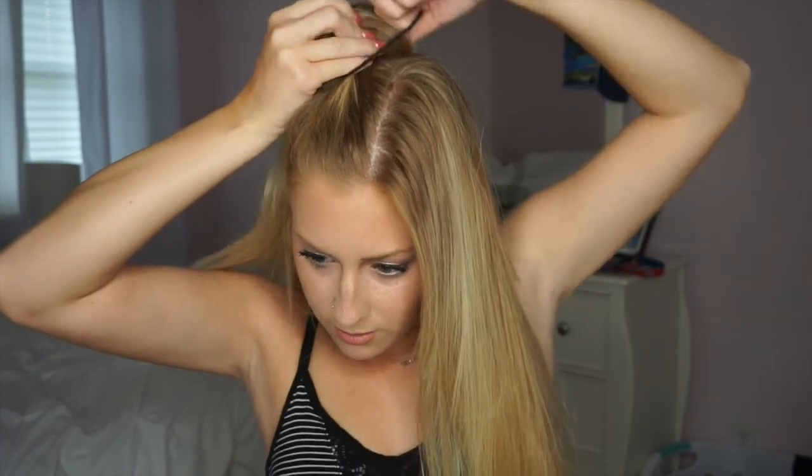So what you're gonna do is split your hair down the middle like I just did and split it into the two halves. You're going to take one side first and put it in a high pigtail up here, right on the top of your head, not to the side or to the back at all. Just make sure it's directly on top of your head, because I find that's how it looks really good. So we've got one. So once you've got those up, like, oh my god, not like so. Okay, like so. Right on the tip top of your head.